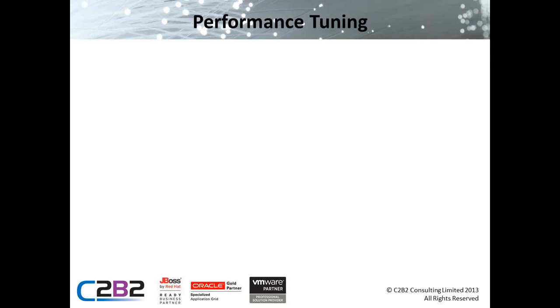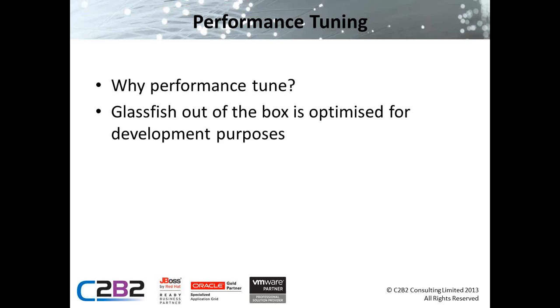Okay, so first of all, we're going to look at performance tuning. So why do we need to performance tune? Well, Glassfish out of the box, as with most app servers, is optimized for development purposes. Developers want to be able to do things quickly, to deploy and redeploy continuously, create and remove resources, etc., and do debugging. That's all fine when you're a developer working on a development system, but this configuration is just not suitable for a production system.